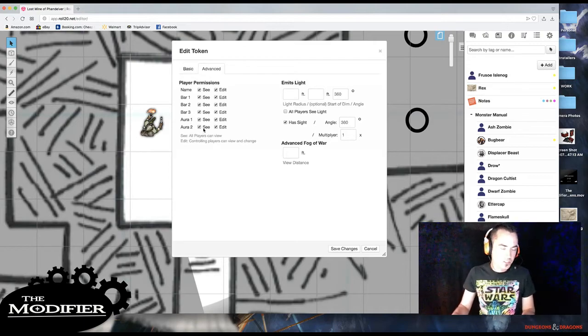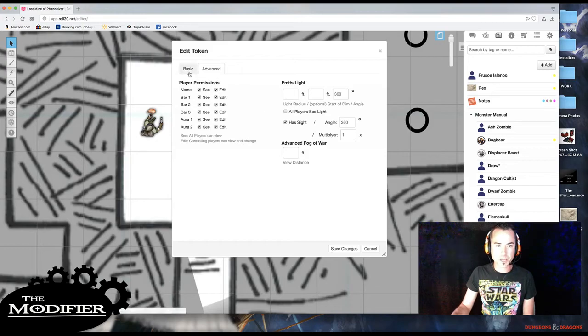For monsters, I won't check all this off because most of the time for a monster, I want the role-playing aspect to be there. So I don't like to give away the names of monsters or anything like that. I know a couple of my players are dungeon masters themselves, and I know they know most of the monsters and their statistics anyway. But it's something that I like to keep hidden from them. And it just gives more of that dramatic feel for everything. I'm not going to mess with any of this advanced Fog of War stuff.